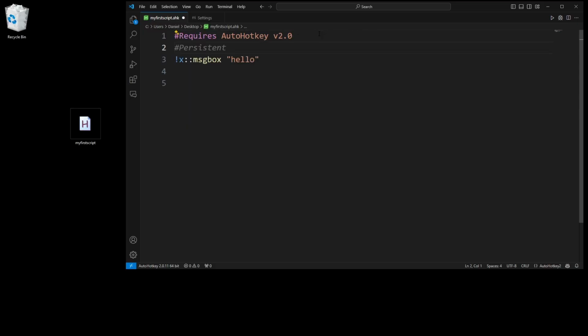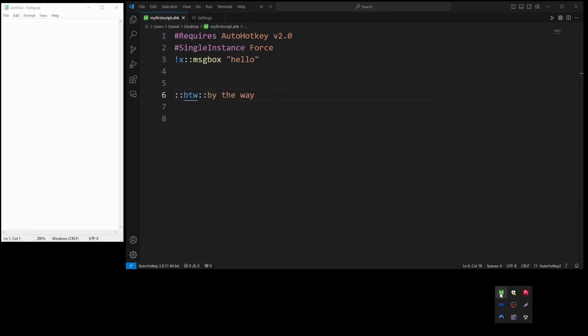Hotstrings are a piece of text that gets automatically replaced with a different text. You can use this as a text expander and as an autocorrect system that works everywhere on your computer. First, I'm going to add this line at the top. This just means that you can't run multiple versions of the code at the same time. To write a hotstring, write double colon, then your hotstring, double colon again, and then the text to expand to.